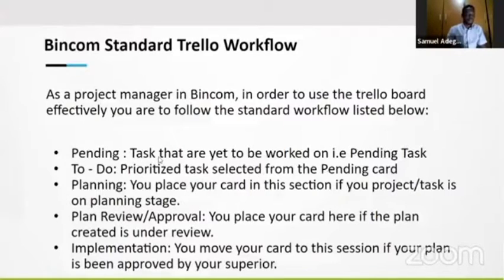So what do we mean by pending stage? Pending stage is a stage where you have a project that was just newly sent to you, or maybe it's still there, nobody has touched it, nobody has started working on it. So we call it a pending project or a pending task. On your Trello board, you are expected to outline one of your first cards as a pending card, a pending status.